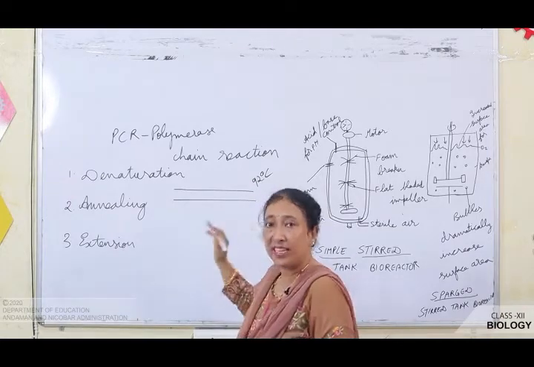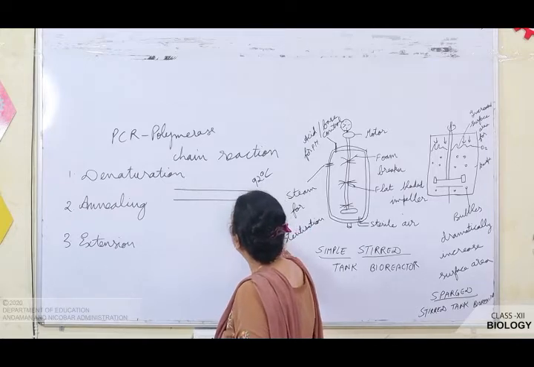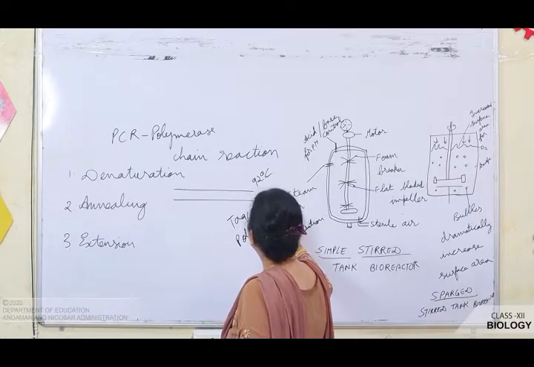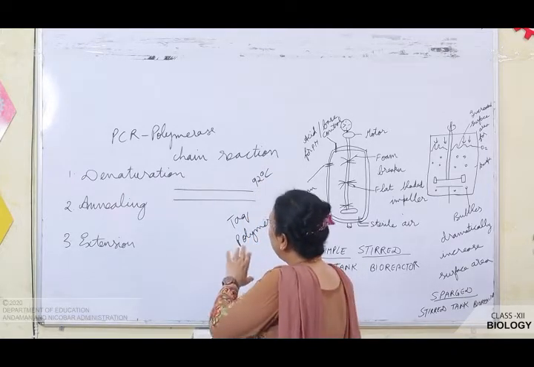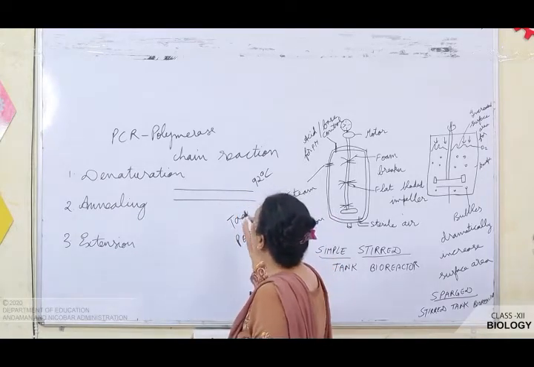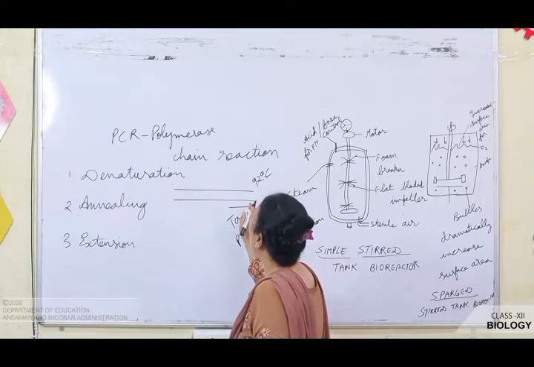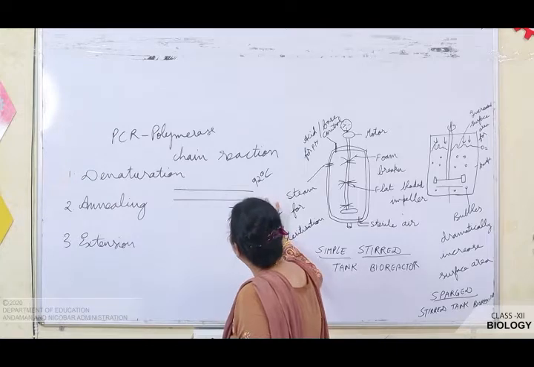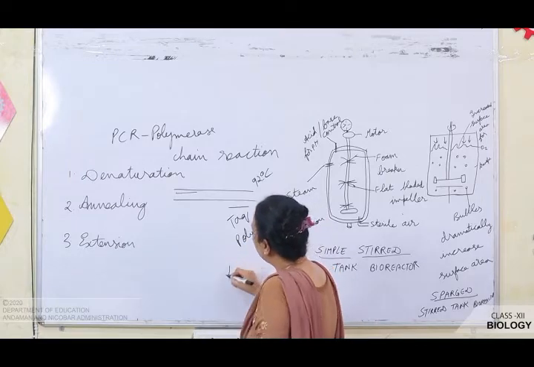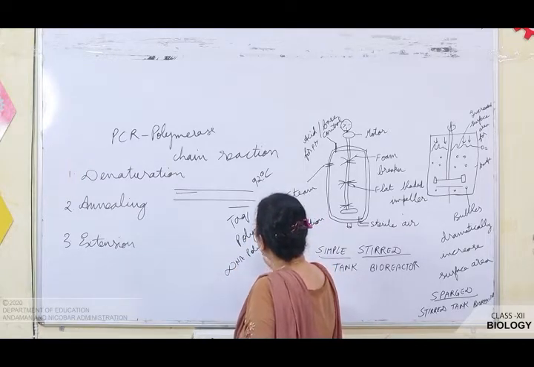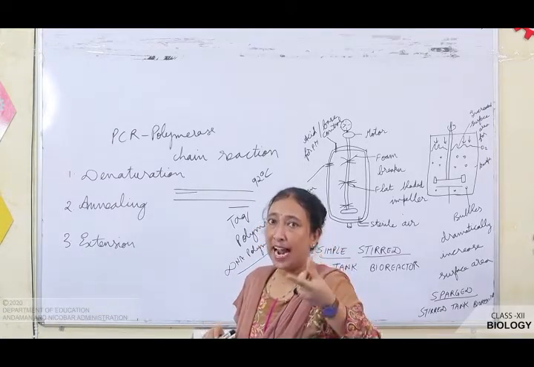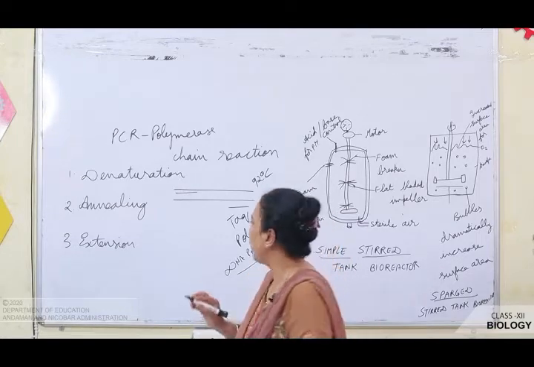Here, the DNA polymerase used is known as Taq polymerase. First denaturing will take place, and Taq polymerase is used. It is not used just for separating the 2 DNA strands, it is used for the addition also of the primers, small oligonucleotides, for this strand and for this strand. Taq polymerase is an enzyme, a DNA polymerase. We know the function of DNA polymerase: it adds nucleotides. What kind of nucleotides? Oligonucleotides.